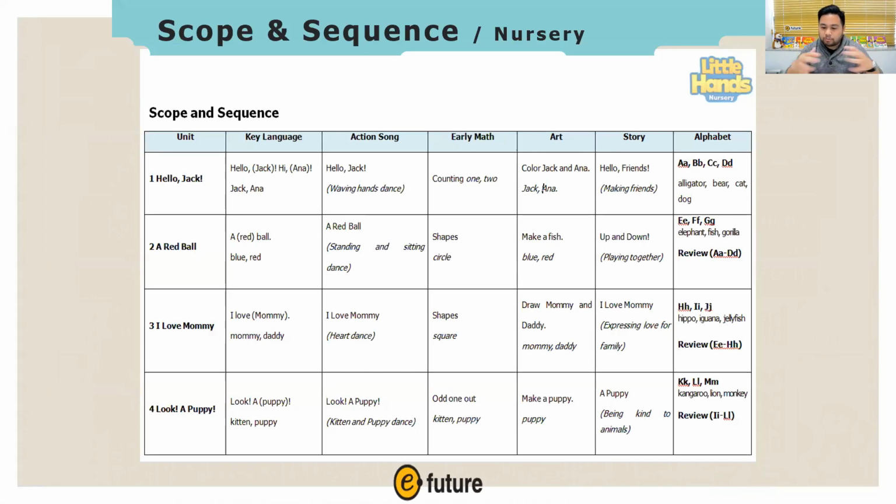With these, I'm just going to touch on this really quickly, going back to our controlled input. This is what the students are learning. So it's very controlled. This is the nursery level of Little Hands. Notice that we aren't pushing too much on them, okay? We have very short sentences and a few vocabulary words. And on the nursery level, we are teaching them the alphabet and a bit of phonics as well. So it's very controlled input. We're not challenging them too much.